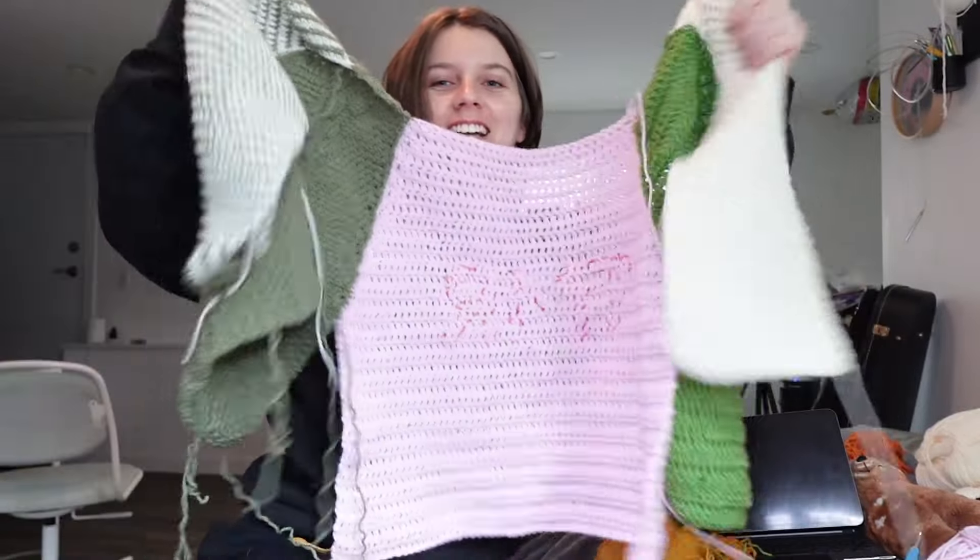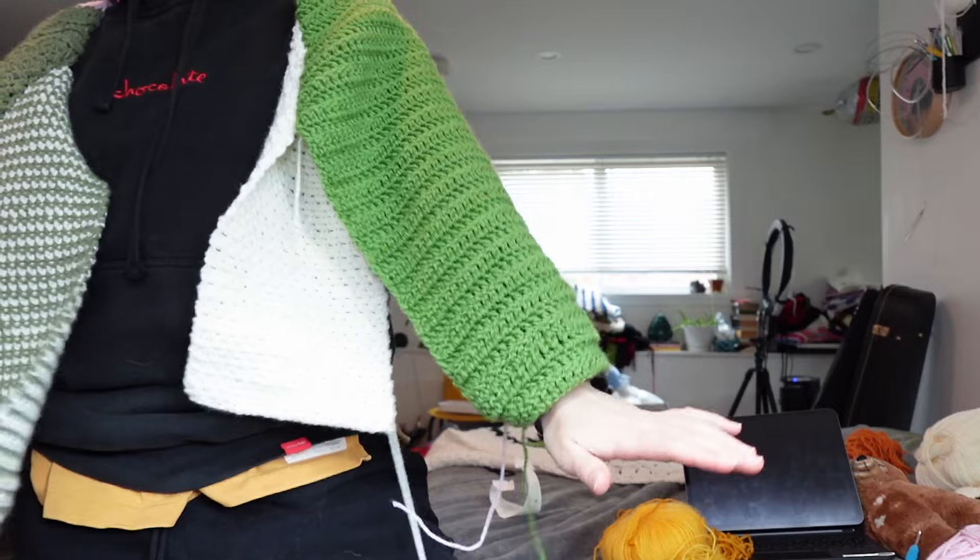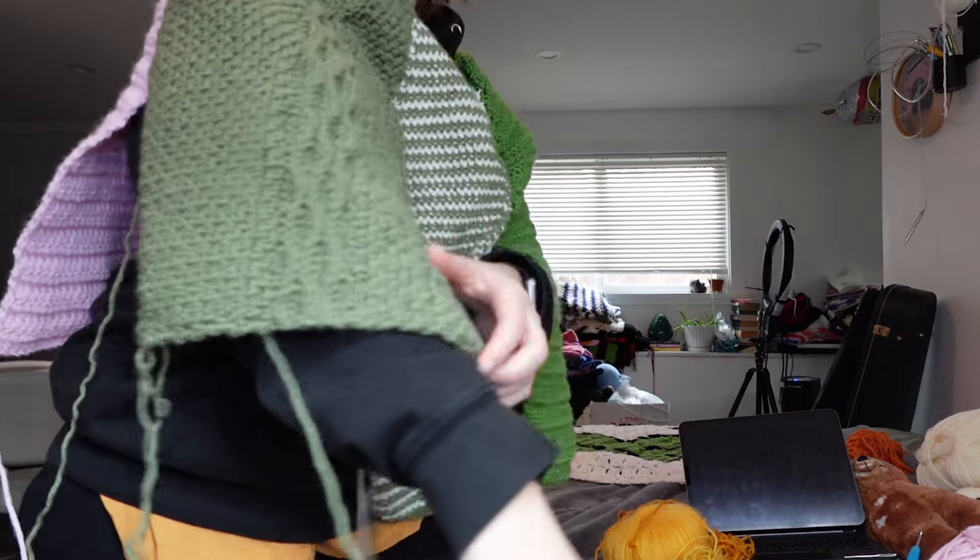I finished the eye patch. I made a heart, put it on a square, chained a bunch for the strap, and it works perfectly — no one can see through it. It's so cute, I think crochet goes with this concept so well. Wearing it out of just one eye is disorienting though — Huening Kai wears eye patches a lot, I don't know how he danced with this on. Then I sewed all the pieces together this morning — not completely, just together to see how it looks. The sleeve is so short.